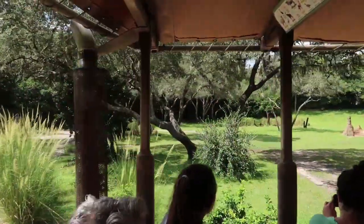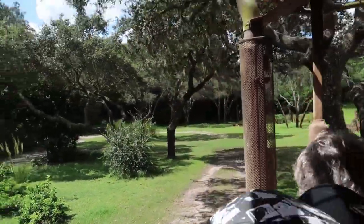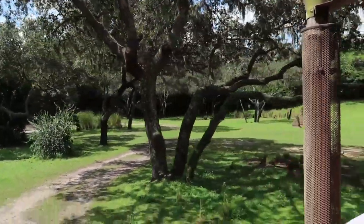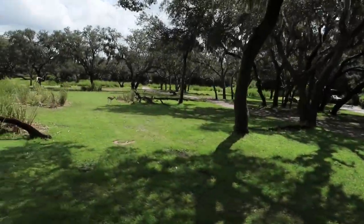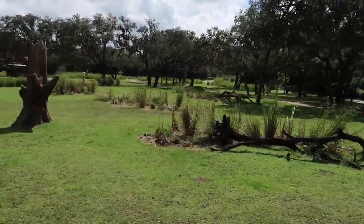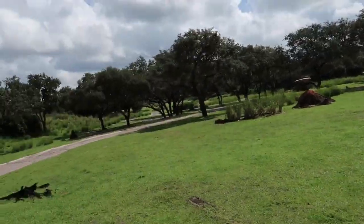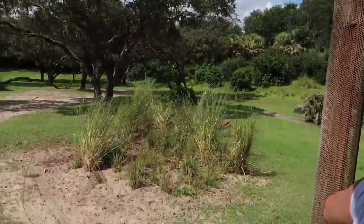Now these are sable antelope on our left. Sable antelope have long, backwards curved horns that help discourage predators from jumping onto their backs. Now on our right and our left, these are termite mounds. Termite mounds are as hard as cement, even though they're really just made of clay, mud, dung, and, well, termite spit.